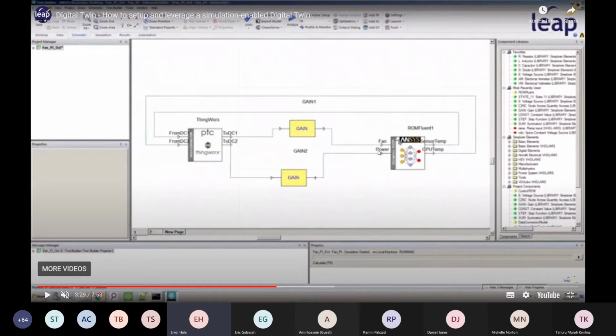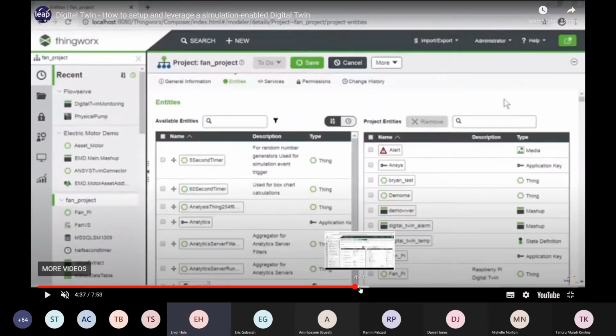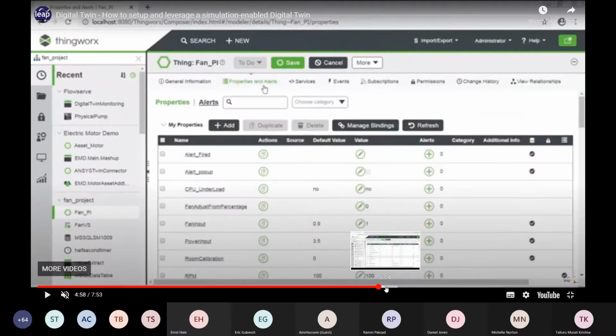And we enter that into our reduced order model, which is a reduced order model of our Fluent model. And that'll tell us what the sensor temperature and the CPU temperature should be in real time. And that comes back around into our IoT platform for us to display and compare to the actual model. That's our IoT platform. You can see that we've got different things. These all link out to either temperatures, sensor data, other bits of code, or our Twin Builder model.